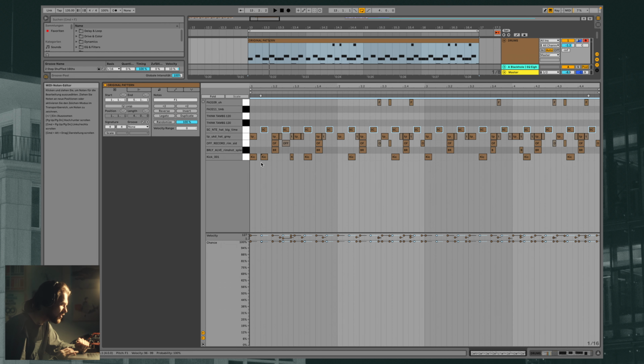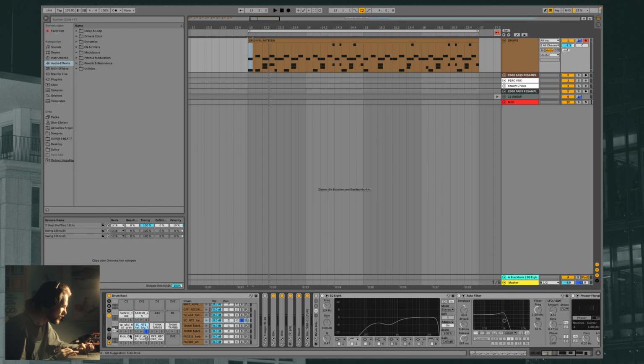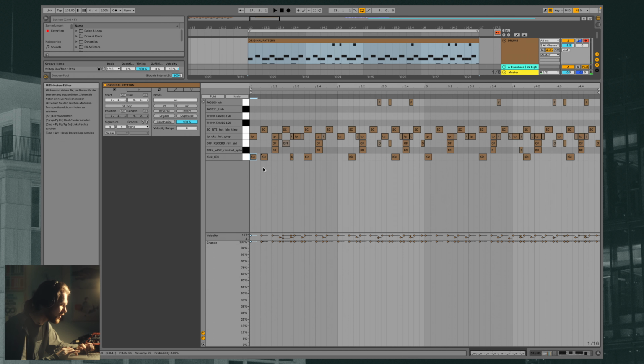On the kick drums, however, I can already imagine lowering the probability on some of the steps. The first one is obviously going to stay pretty much where it is, but the second one here, I'm actually going to lower to 70%.